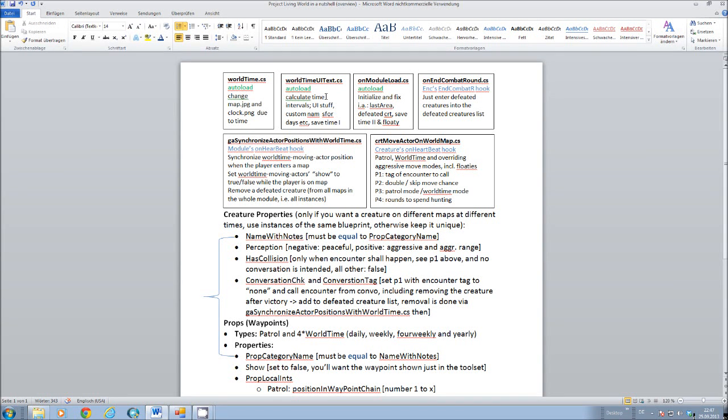Here I store creatures that have been defeated, and later on deleted. It's a little bit more complicated in the normal game, because we can have actors that exist on several maps in parallel, and if you defeat them on one map, they die on the other maps too. So I keep track of it and go through all areas and kill them everywhere and remove them, and therefore I have such lists here.